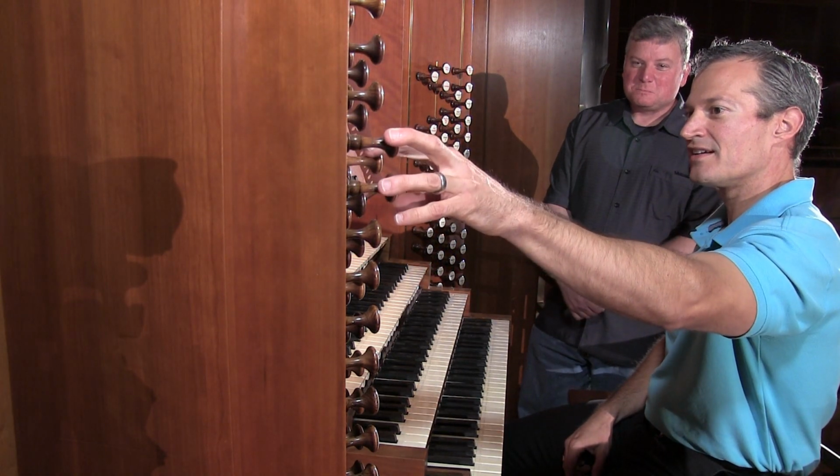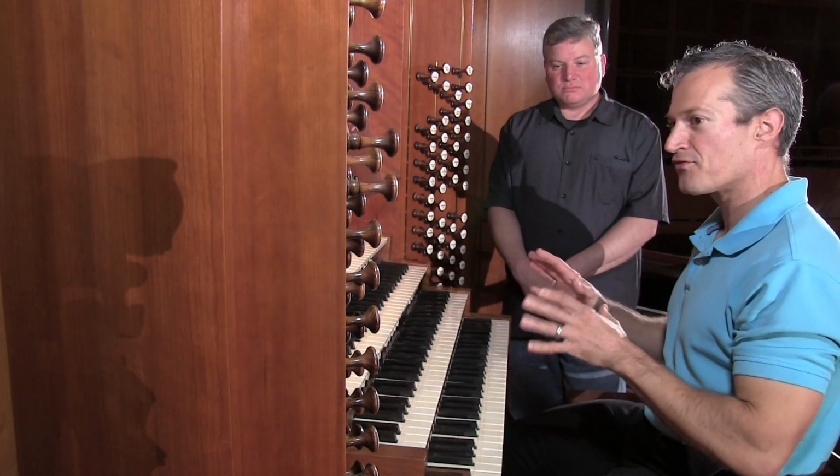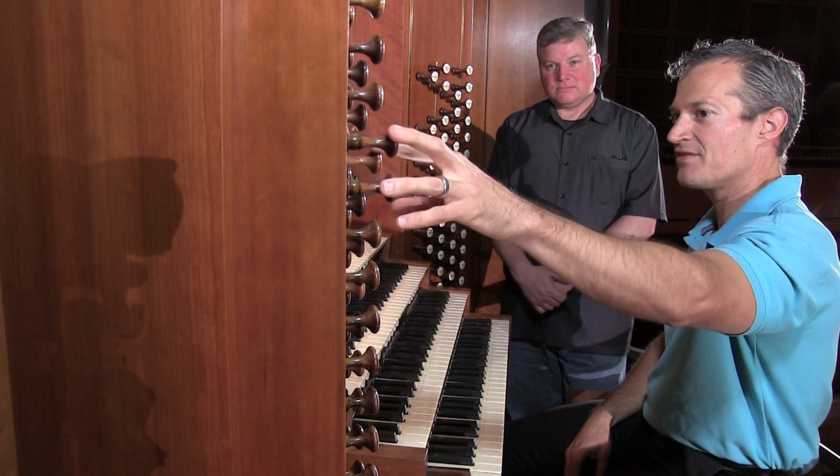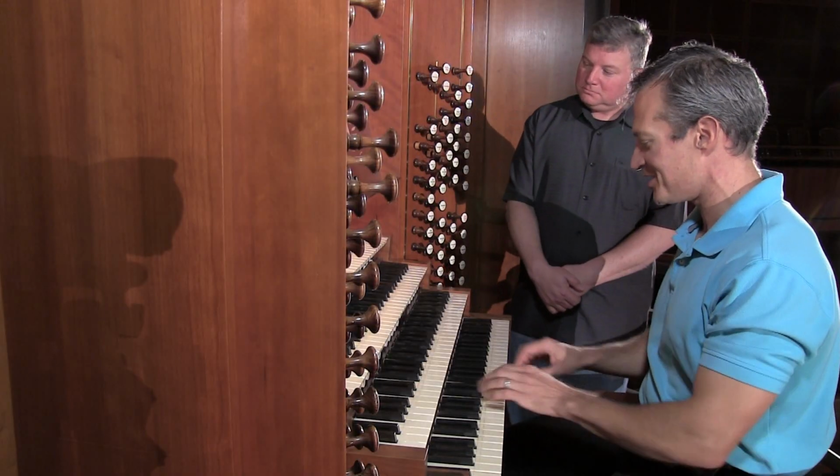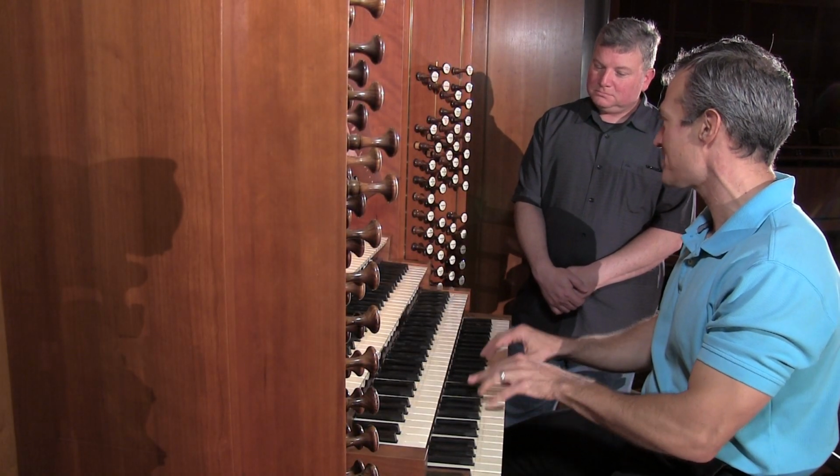Then also there is the set of French reeds, 16-8-4, all independent, that are quite a bit brighter, very quick speaking, and those are quite large here in the manual.